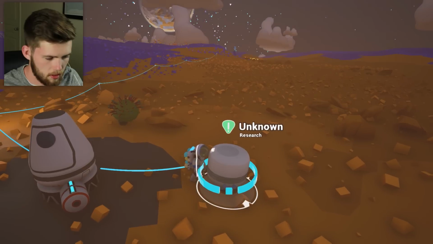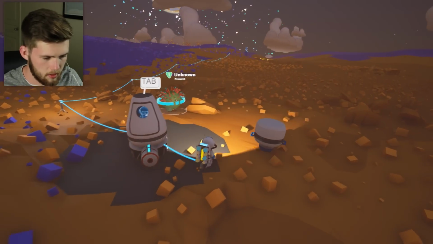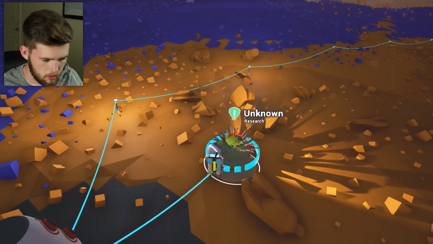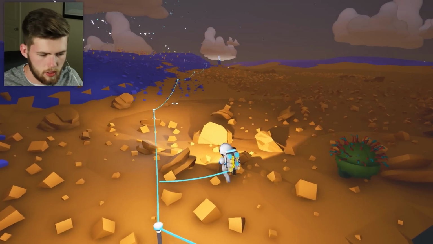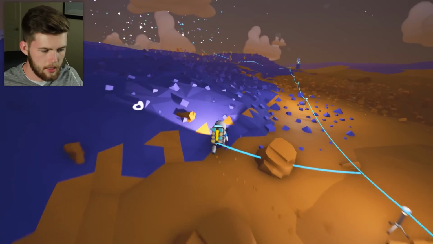Still very unknown. Oh wait. Okay. No. I don't know how to research these things. I'm just gonna hit buttons. Whoa. Okay, no, that wasn't it. Okay, nothing does anything for this. So I don't know how I'm supposed to research these things, but I'll tell you what, I'm gonna go grab this compound real quick. Because I need that.